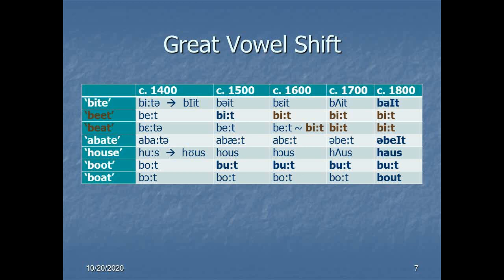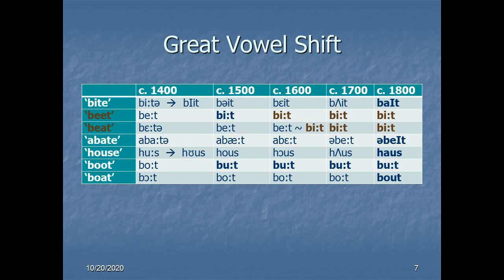Okay, well, let's move a little further down. Let's take a look at the word abate. Chaucer would have pronounced that abate, whereas Mallory, a couple of generations later, would have pronounced it abat, and Shakespeare would have pronounced it abet, while Defoe, of course, would have pronounced it abet. This is very similar to what we say, but not exactly there, is it? Abet is still a pure vowel, but by 1800, Wordsworth, for example, would have pronounced it abate, just as we do. Now, let's move to the back of the mouth.